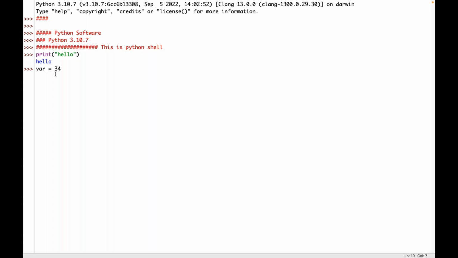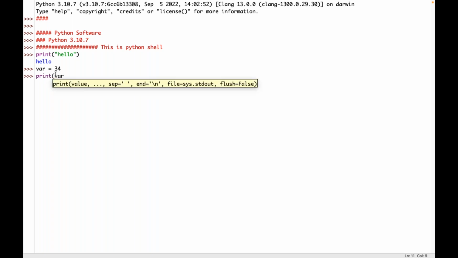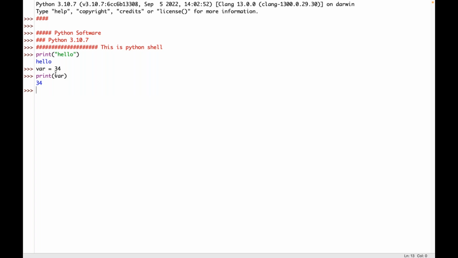You can directly assign the data to the variable. If you want to print that variable, we can use print and var. You're printing this data in the same place. This kind of operation we call interactive operations, because you're directly interacting with the Python shell.